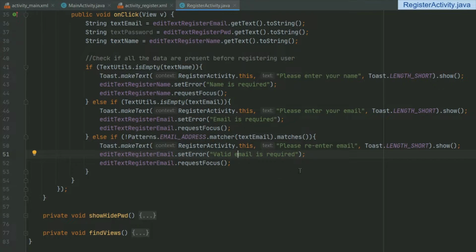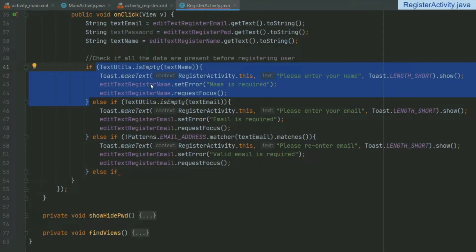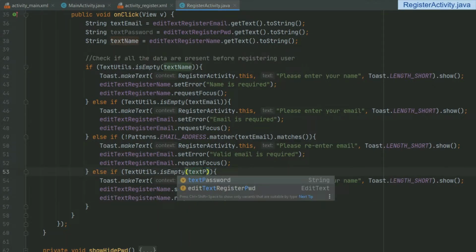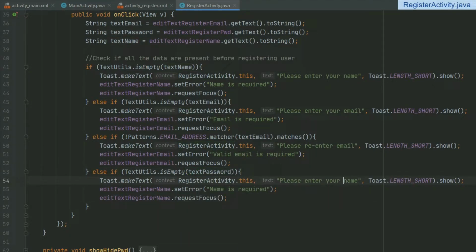Then finally we can check the password also, and to check the password I'll just copy the if statement where we are checking for the name. Then I'll just make the necessary changes here. Then let me copy this one also.